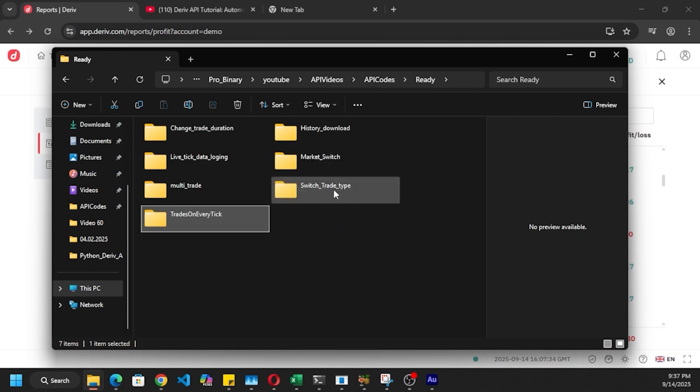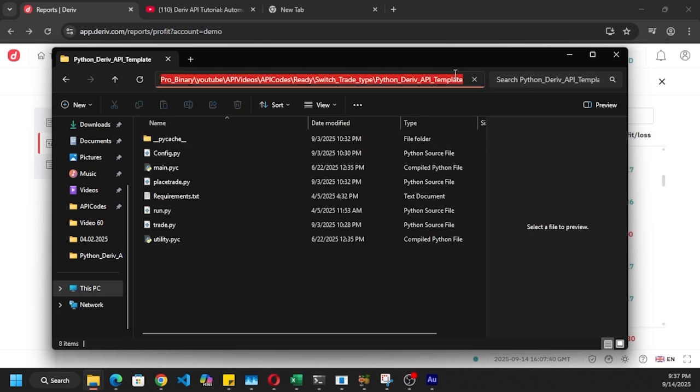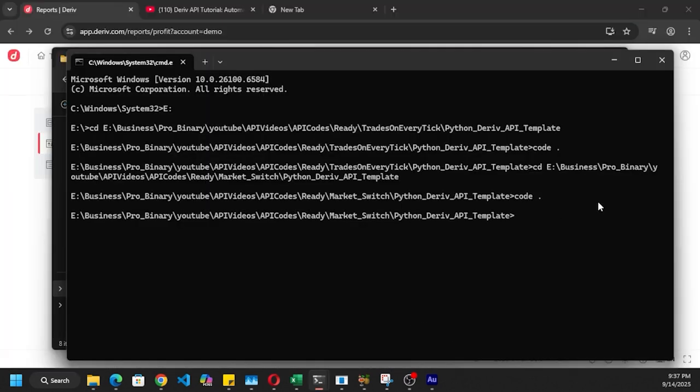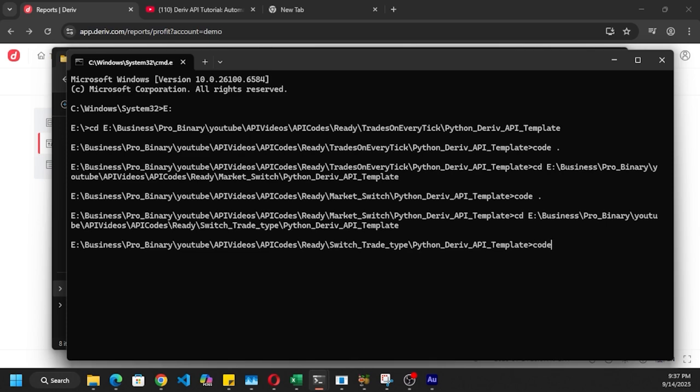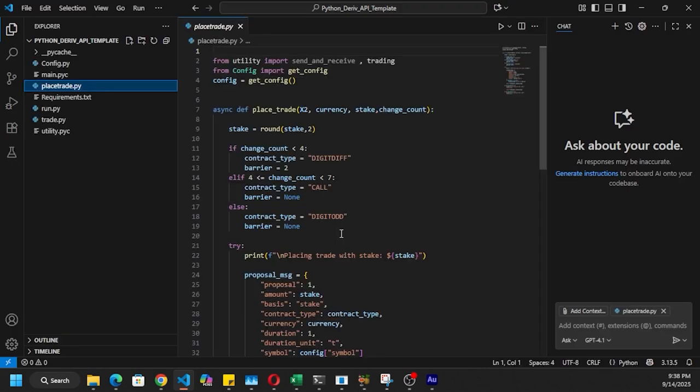I'm opening trade type switching code block. Changing the path. Opening it in Visual Studio Code. Yeah, we can see the trade logic here.